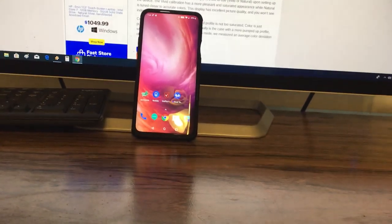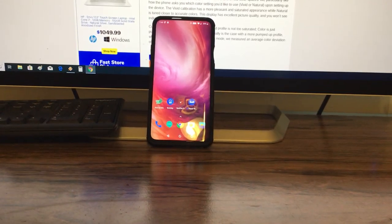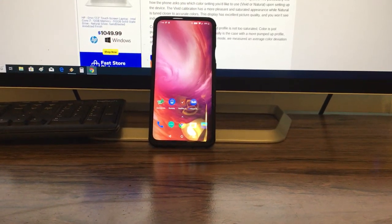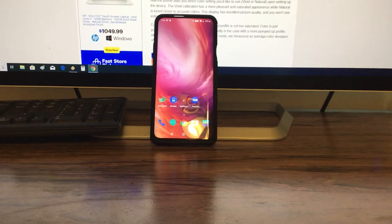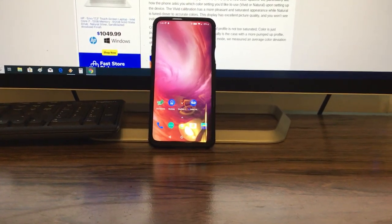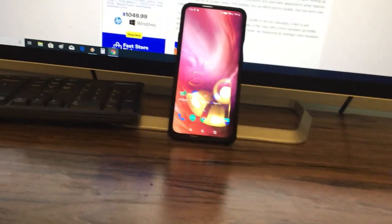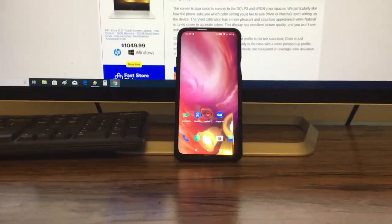Another reason I got 12 gigabyte RAM is I kind of beat myself up, as I always do over any large purchase, over purchasing this. I could use that money in wiser ways. I shouldn't have been irresponsible. Do I really need this phone? No, my S8 Plus was great and it was fine. But one of the ways I justified it to myself is, well, I'm going to keep this phone a long time, hopefully 2 years. Like I said, I only had the S8 like 11 months. I fully plan to keep this 2 years or more.